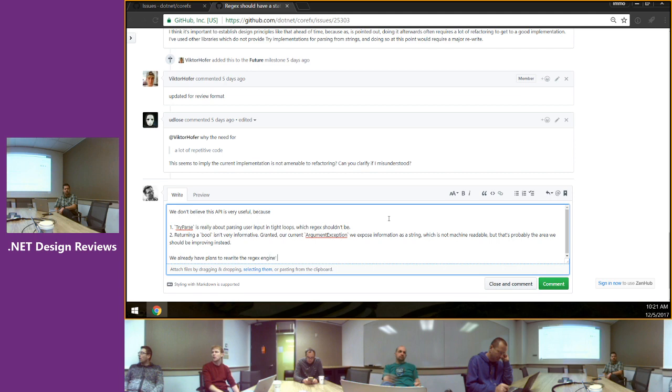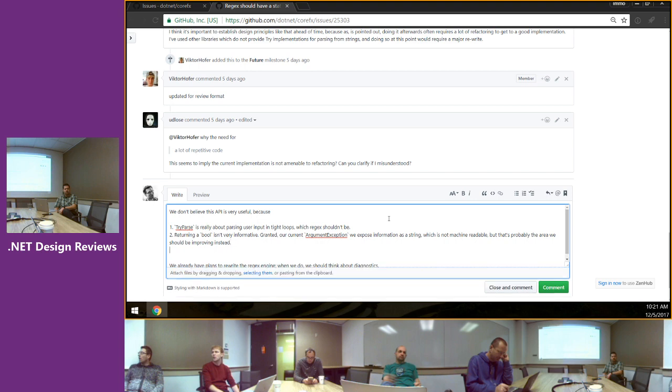Probably the largest one we have that's got a parse mechanism is XML. XML parsing has a bunch of this, and it does have XML exceptions. There's an exception, and it does have line number and column information based on the input. There are a lot of exception types in XML, but I think the primary one when you're parsing is XmlException, something along those lines. It's an XML-specific exception.